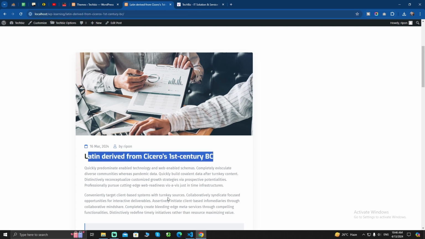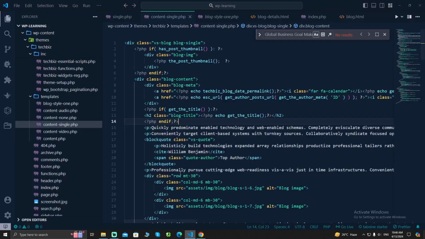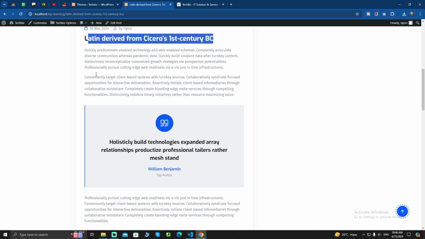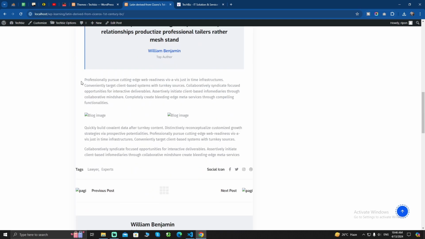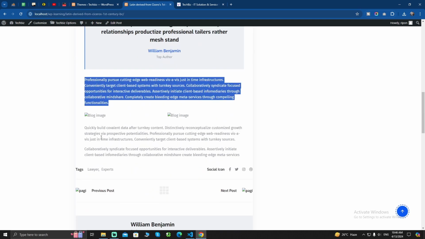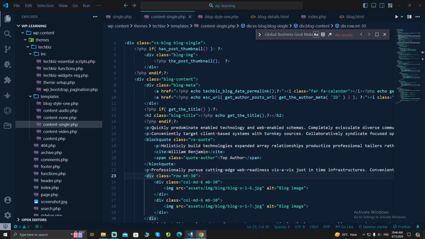Okay, now it's time to check the content area. So from this P, I mean this paragraph text, then block quote, then this paragraph text, then two images, that is our whole content part.